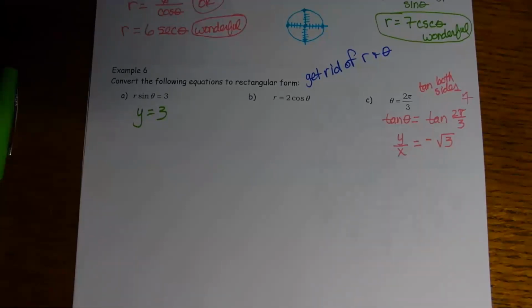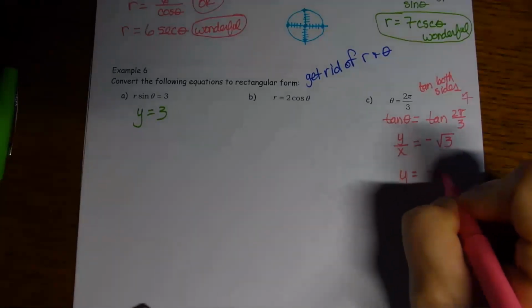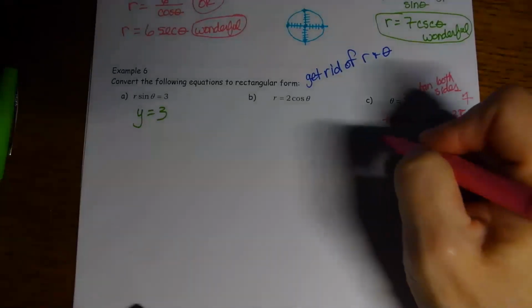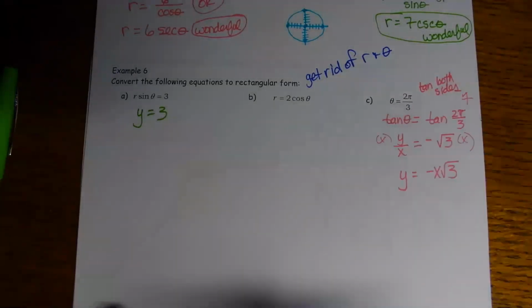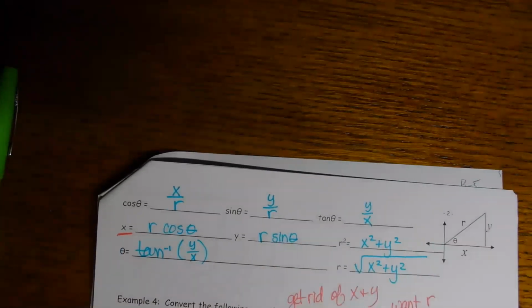Now, in a rectangular system, which variable do you usually get by itself? Equations are usually what? Y equals. So we don't want to leave a variable in the bottom. So we would say what? Right? We'd multiply both sides by x. Are we good with that so far? Not bad. Do you feel like if you have this to look at, you're okay? Yeah, if you have that to look at, you're okay.